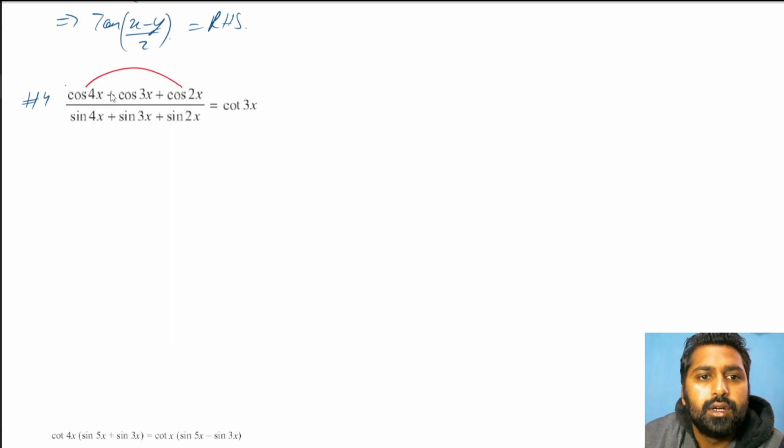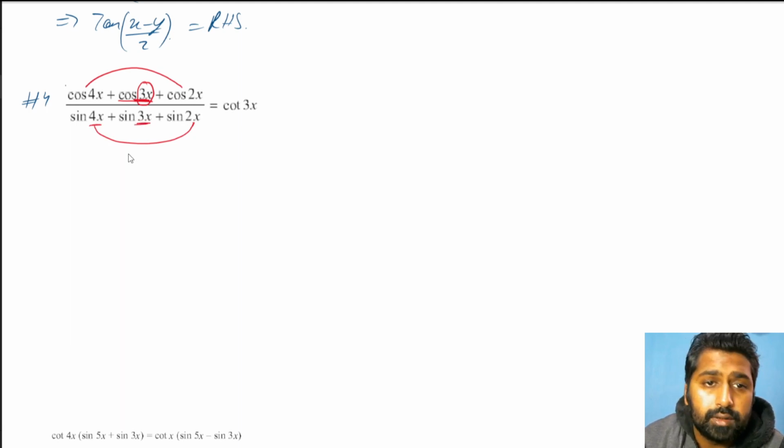Look at this. 4 plus 2, you'll get 6. 6 by 2 is 3. Now the angle 3 is present in the middle. So if I apply on the first and last, the addition divided by 2 is generating the angle that is present in the middle. Same thing in the denominator also. 4 plus 2 is 6, 6 divided by 2 is 3. So 3 is already present here, so it can generate some common terms. That is the idea you need to follow when you are given multiple terms. Make sure that you are getting pretty much the same terms.